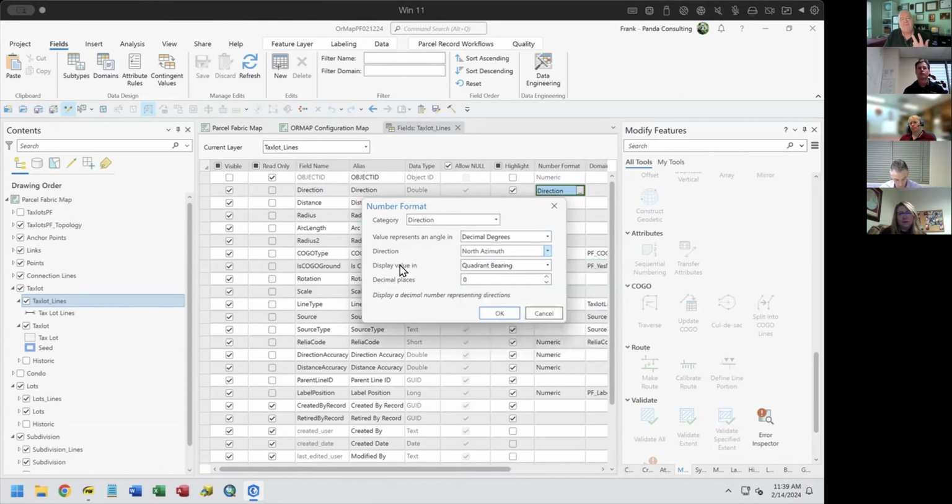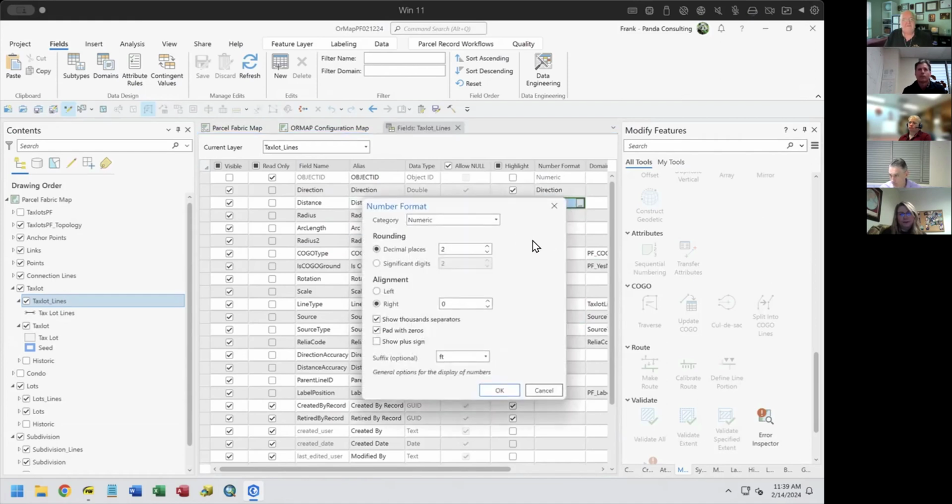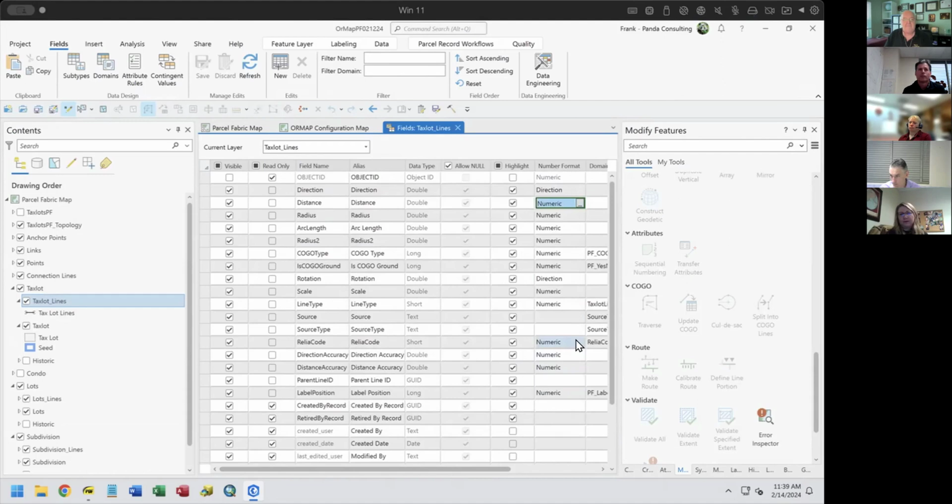We want it displayed back in quadrant bearings and any decimal places. And you can set this, right? By default, the direction is set as that is reflecting back to us. But for example, for the distance field, we can set it that we want 2 decimal places. We want it to be right aligned. We want it to show separators, pad it with zeros, and so on.